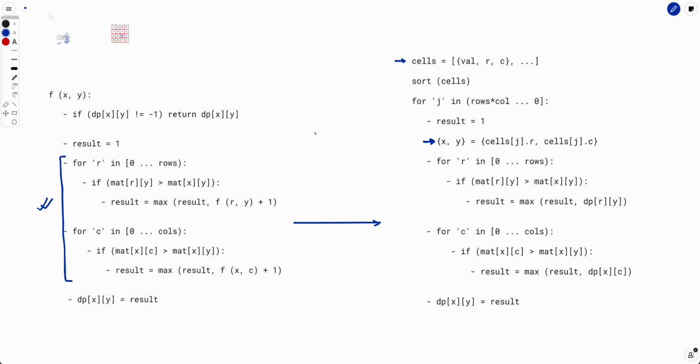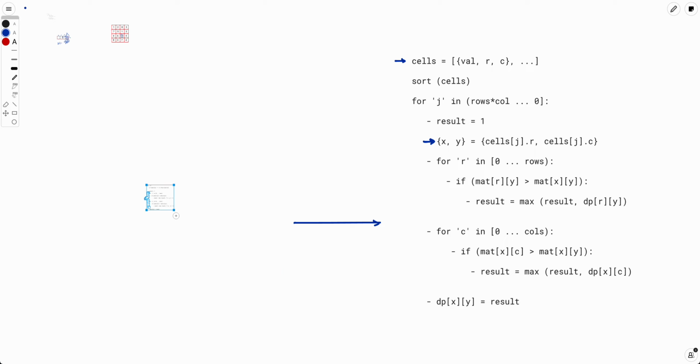And this approach you can apply for converting any top down solution to a bottom up solution, and this should just work. Now we need to optimize this. Our goal was to optimize the solution from n cross m into n plus m or something smaller. So we need to optimize this particular bottom up solution. Let's forget about the top down solution now, right? So how to optimize this particular solution?